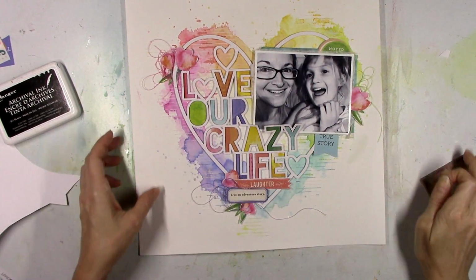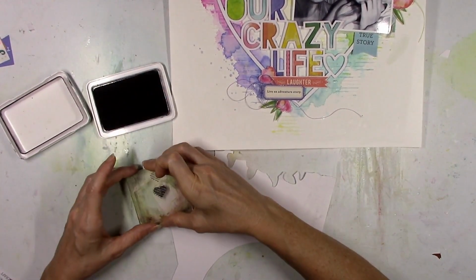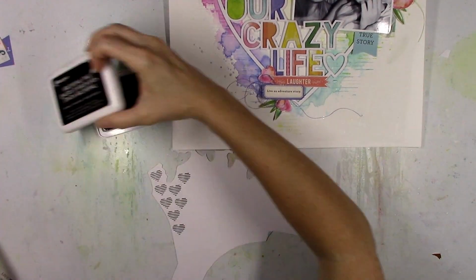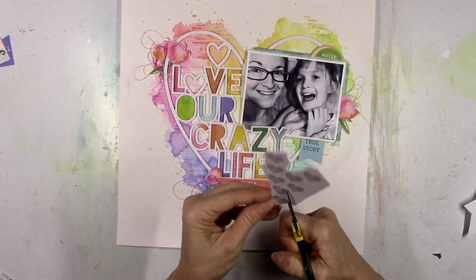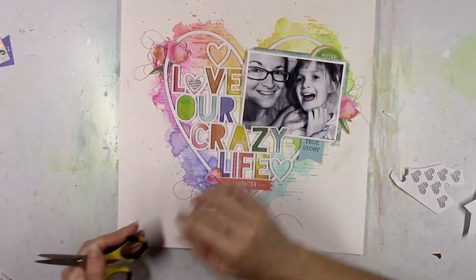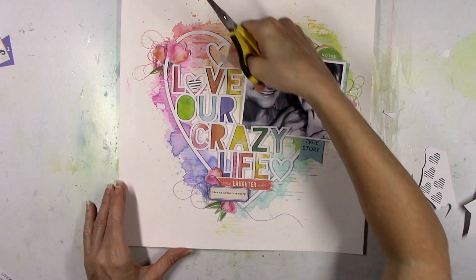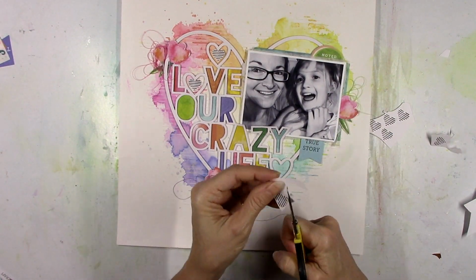And I finally, look at here, I found another stamp set. It's a Heidi Swapp stamp set. I think I got this in a hip kit at some point, and I think part of the bag I was rummaging through was some hip kit goodies, and I found this stamp set, and it has this cute little striped heart, and I thought, okay, since I've got a black and white photo, I'll add a couple of pops of black and white things. And so I stamped this heart a few times on some white cardstock, and I'm going to cut it out, and I'm going to use that for the centers of these hearts. And I like how that looks because you can still see the background kind of in between the little heart and the cut file piece, but it gives something to the middle of the hearts, and it kind of pulls in some of the black and white from the picture, because I couldn't decide what to do for the hearts.